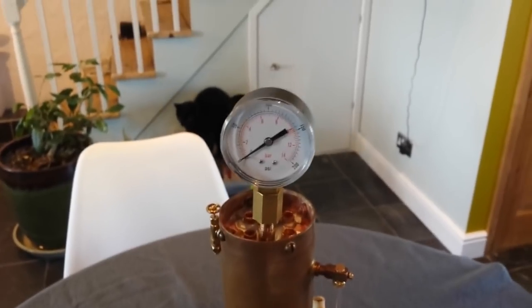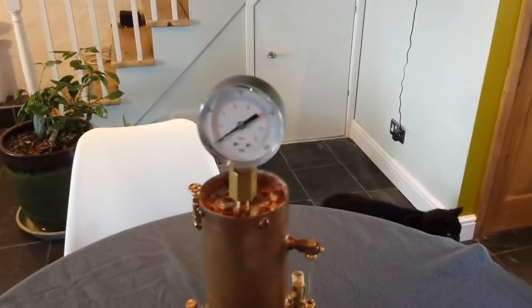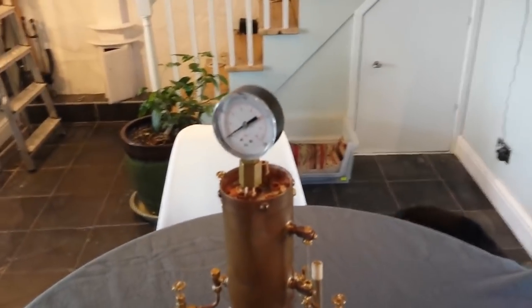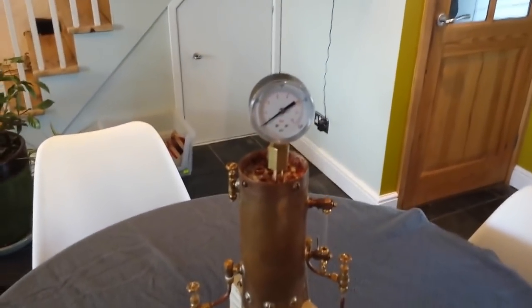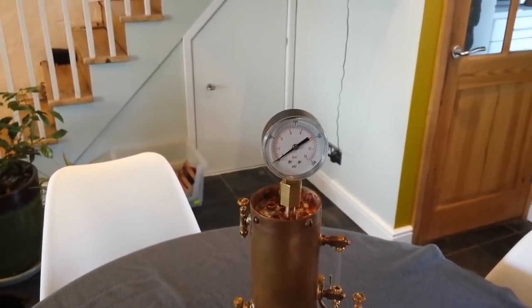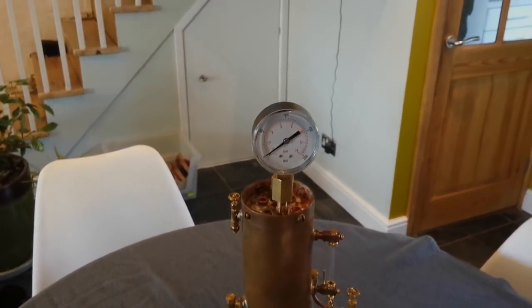Remember it's already passed its first steam test, so the boiler itself should still be seam tight. But this really is to test all the fittings and make sure there are no problems with the seal in any of these. Working pressure is 45 psi, so 1.5 times that is about 67 to 68 psi. We'll take it up to there and watch to see if the needle stays at that pressure, and if it doesn't, look for any leaky fittings.